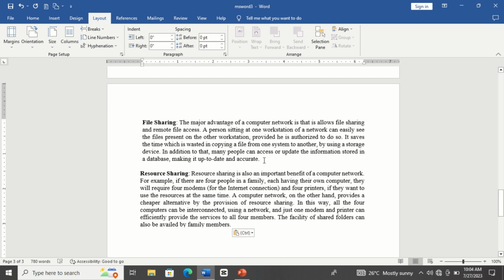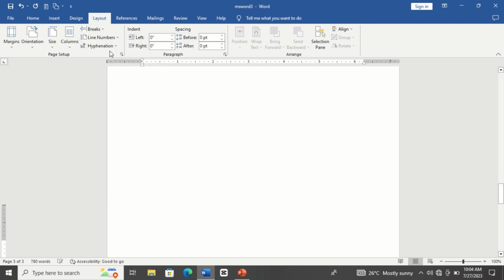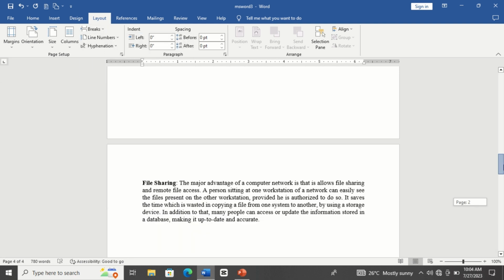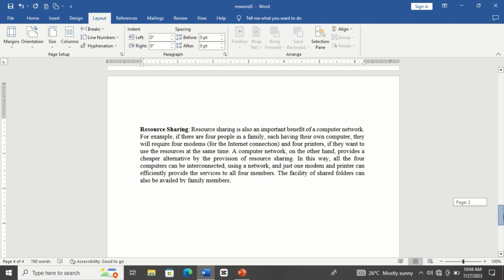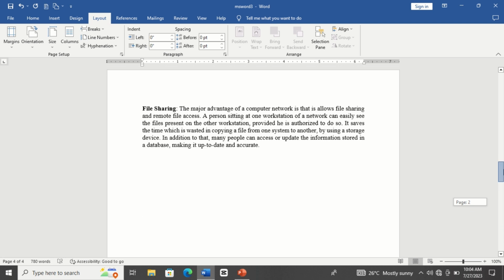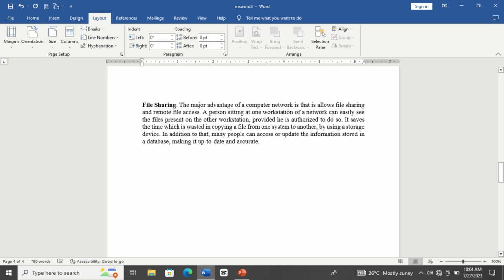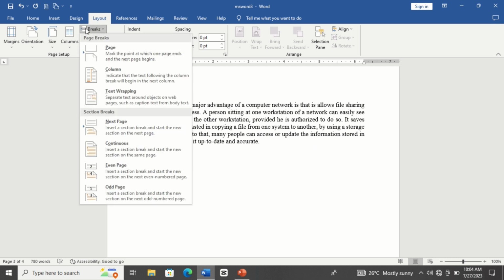If I click here and want this paragraph to appear on another page, I come to breaks and choose page. This will send it to the next page. As you can see, I now have one paragraph here and the other paragraph is on another page. That is for page break, so it is going to push this work to another page.